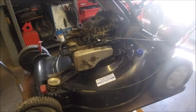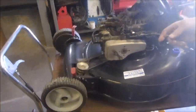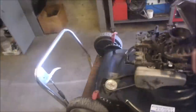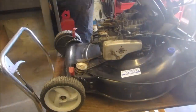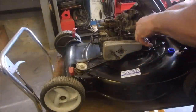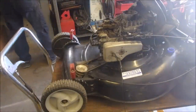Oh yeah. Okay, I want you to see something. If you can get in there. Right here, you see that lever is out and it's back in and it's out and it's back in. That is supposed to be moving this guy up to touch the ground. So we want to see that little tab move a little bit. I don't know how much of an adjustment it is. Clamp on there. We might even use a crescent wrench.